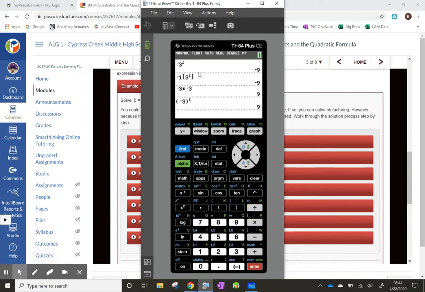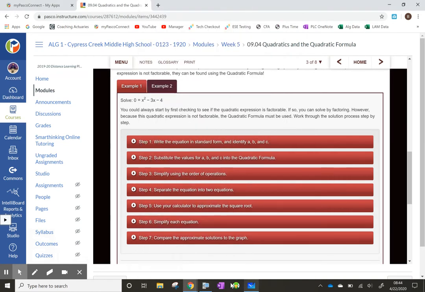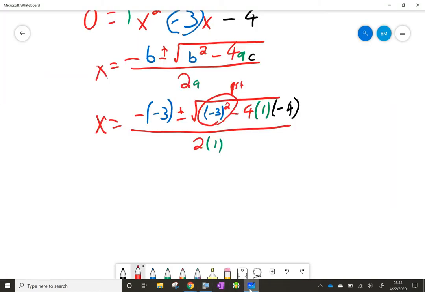So just be aware, avoid the mistake of typing this in wrong to get a -9, because a -9 is not the same as a +9. And if we make that mistake, then the rest of the problem is going to be wrong. So let's avoid making that mistake. Like I said, I wrote it down with the -3 in parentheses. So let's put all this together right now. Let's go ahead and work that one out. Negative, that's going to turn into a +3. So let's take care of that. So we have a 9 here.